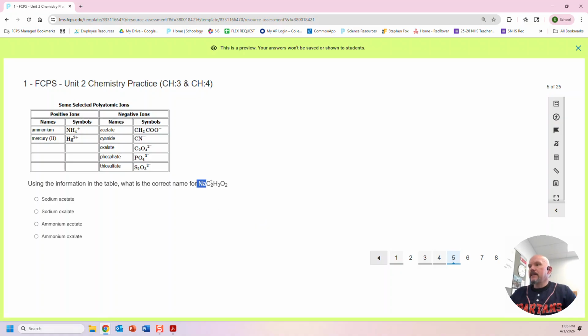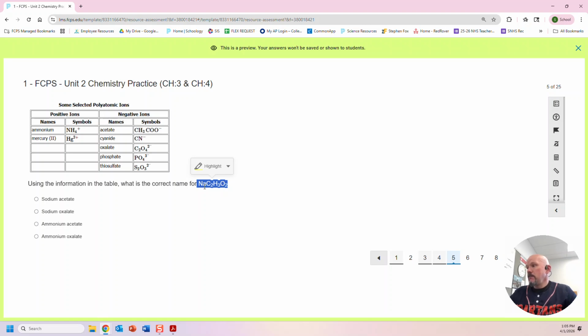So we go to the next one. This is just saying, hey, name this compound. Okay. So we got to remember that Na is sodium. If we forget that, remember we have our periodic table to reference to check that out. But then C2H3O2, if we find that in the chart, oh, they didn't write it the same way. They wrote it CH3COO minus. Well, 2 carbons is C2, right? 3 hydrogens H3, and then 2 oxygens O2. So the way they wrote it here is just a different way of writing that formula. It's the same thing.